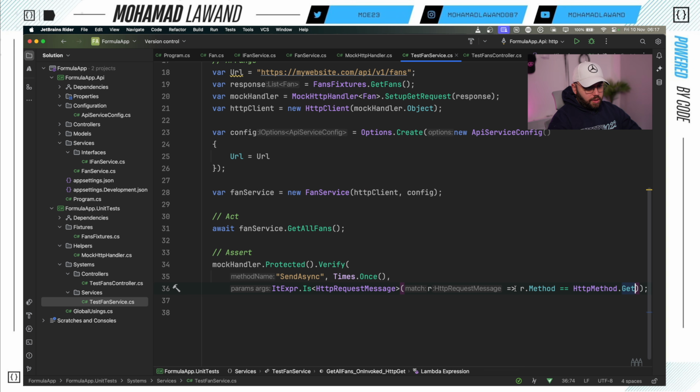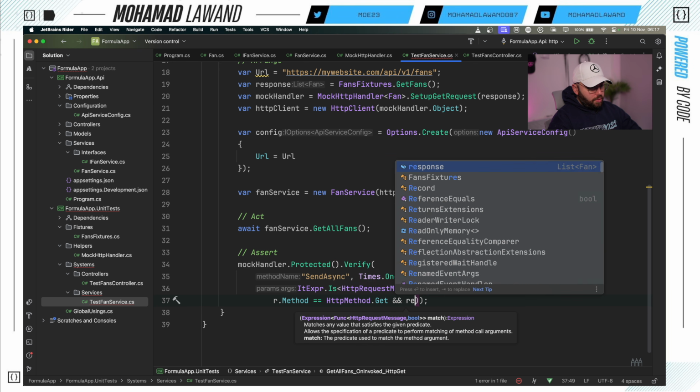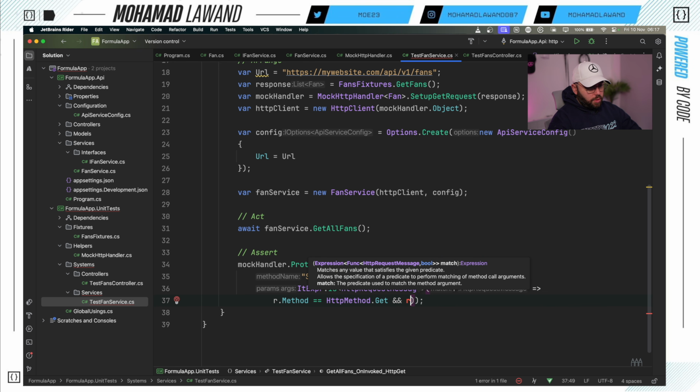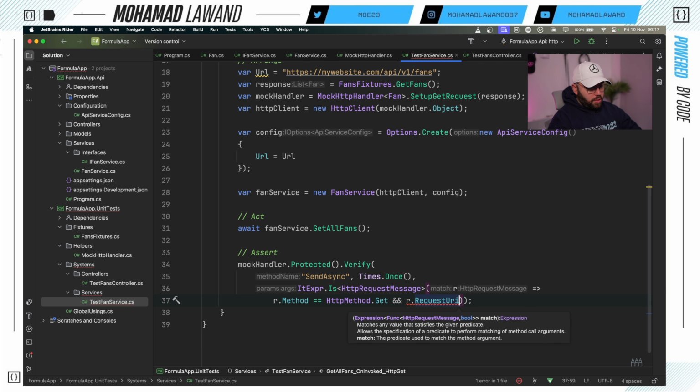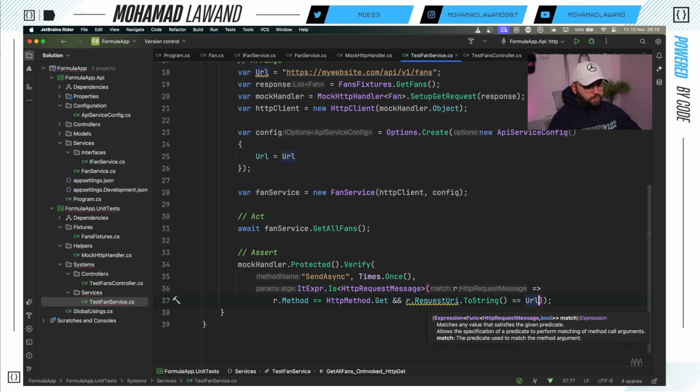It's a bit tricky, but let us make it here on a new line. And my request dot request URI dot to string is equal to the URL that I have.